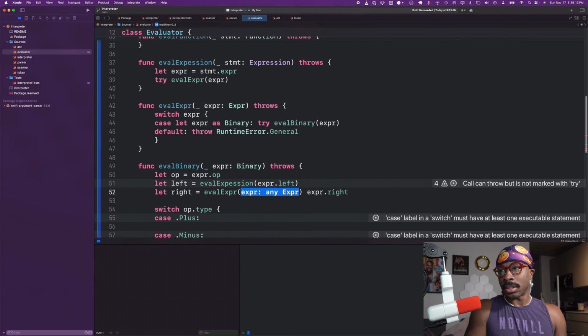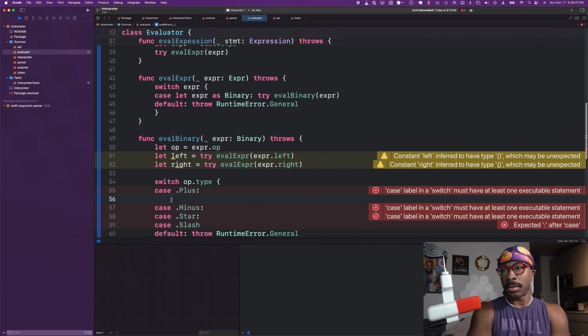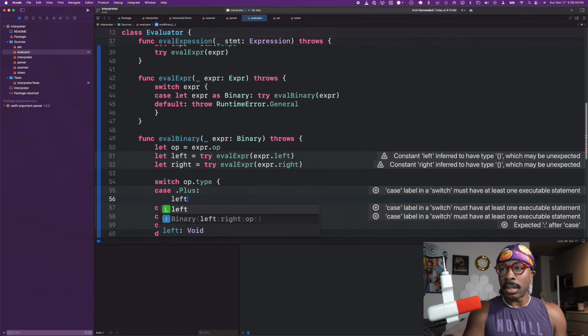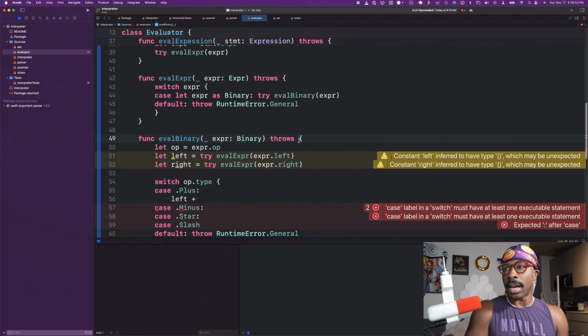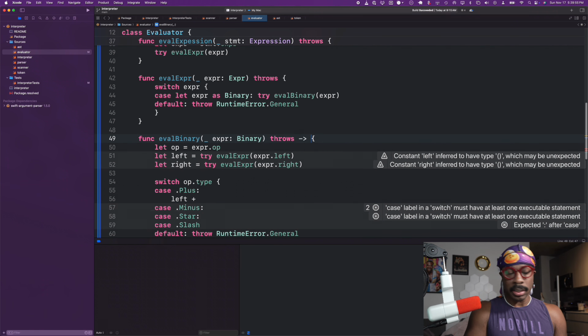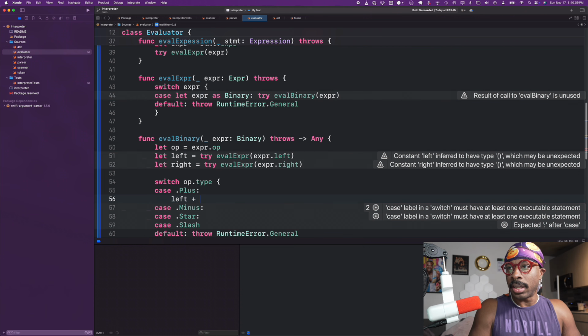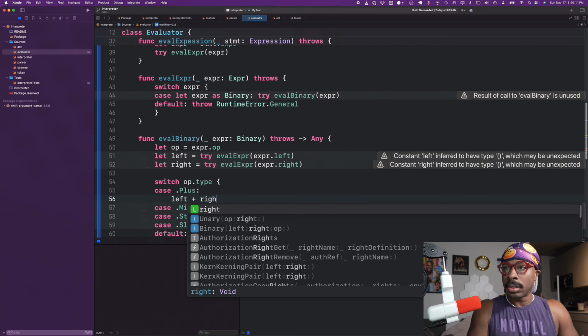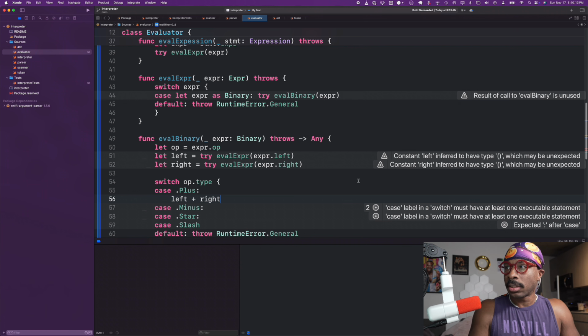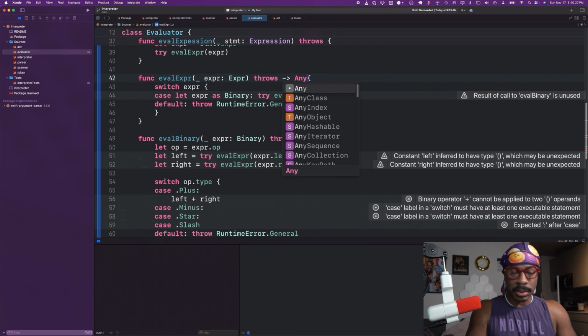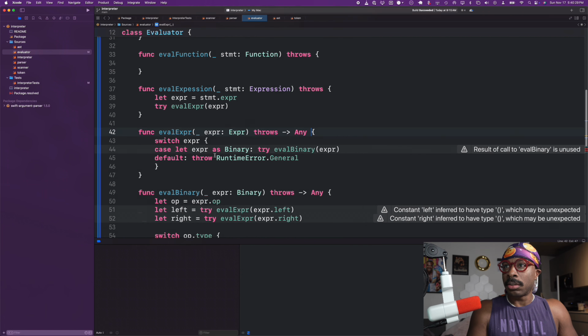So we're going to say left. This is actually going to return any, I believe, because it can be anything. So we just say left plus right. Oh, we aren't returning anything from this, so we're going to do that.